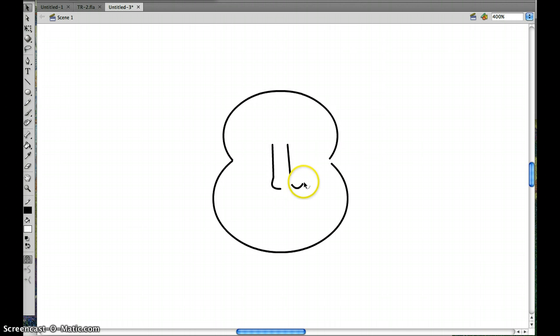Sometimes if I move it, I have a little bit more room to do what I want. So I can get rid of that part of the line by just highlighting it and clicking it. I can curve my line again, and then I can move it to where I want it.